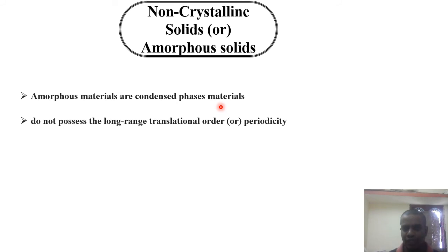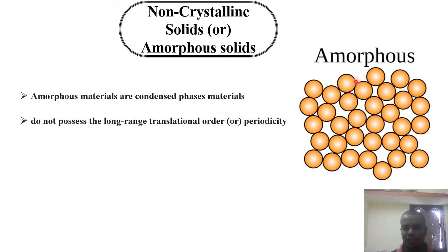If you look at this diagram of the amorphous solid, look at the atomic arrangement. If you take this atom, the next atom is aligned slightly down, the next atom is slightly up, the next is slightly down. But this down-up arrangement is not in a periodic manner. If you look at this atom, it is arranged in the topmost position. There is no periodicity between the successive atoms. They do not even have any translational symmetry.